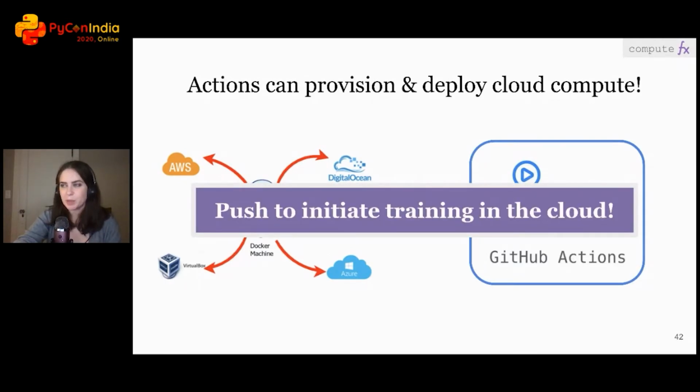And essentially what that means is you can push to your GitHub repository, and that will trigger it, turn on your EC2 instance, start training on it, and when the job is done, turn it off for you, which to me is the coolest thing. And we're actually revamping this right now. We've decided to use something called Terraform to do this. So I won't go too into the implementation because it's going to change probably within the month, although the usage won't.